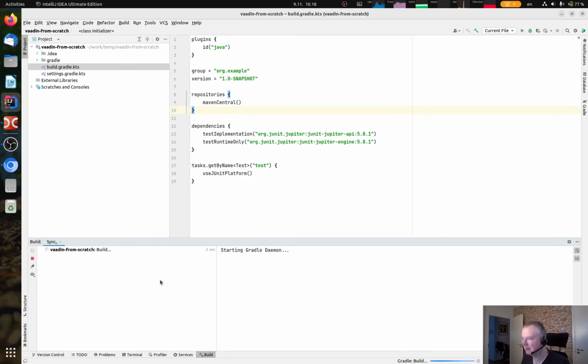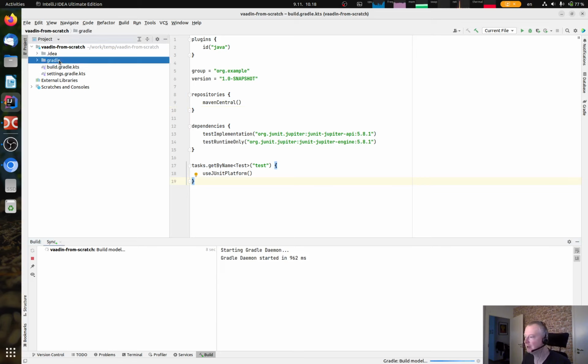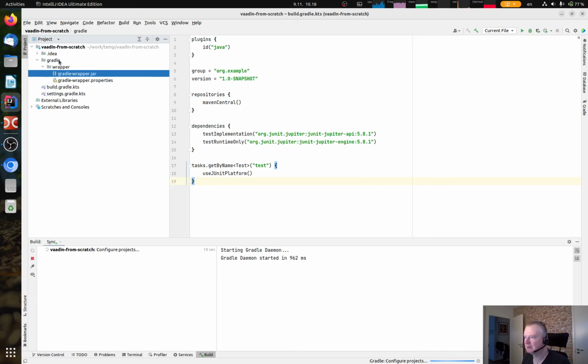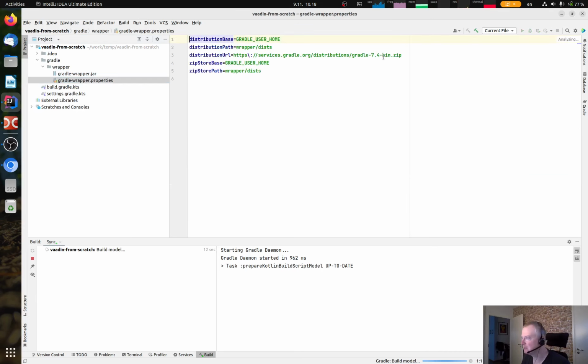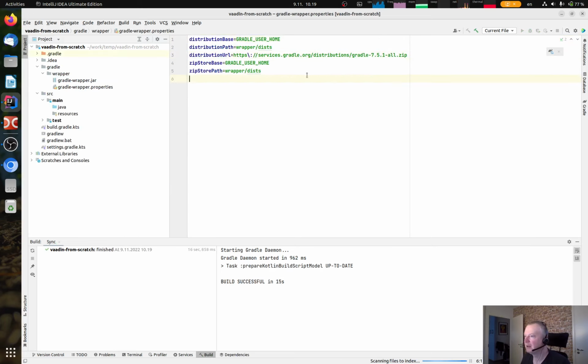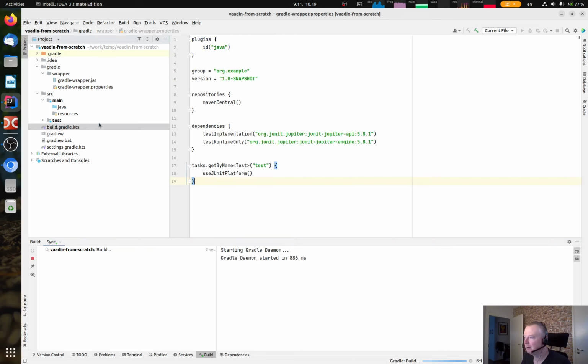So let's wait until IntelliJ downloads and processes everything, and we will eventually populate the project with sources. Let's actually use the newest Gradle, and let's use the newest JUnit.